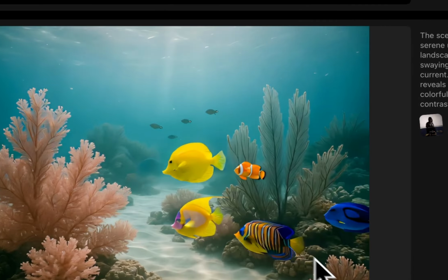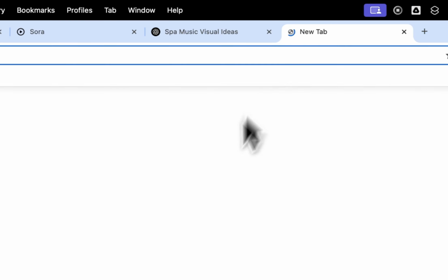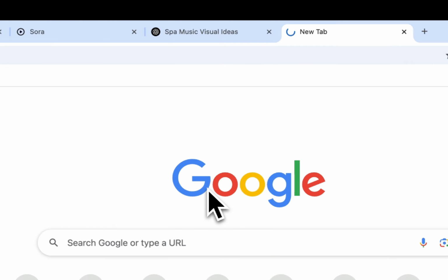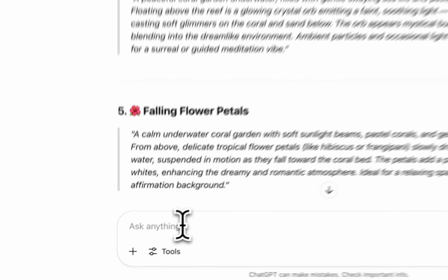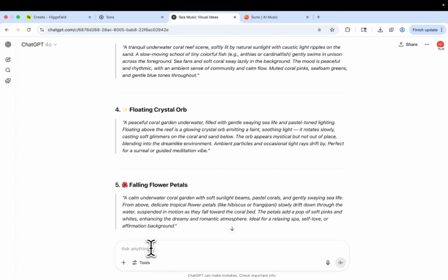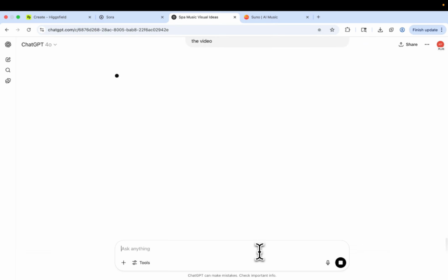So we're going to head over to suno.com so we can create a song for this page. Now, instead of you having to do it, again, you can have ChatGPT do it inside of the same thread because it has an idea of what you're creating. So we're going to have it create descriptors for an instrumental. We're going to have it create soothing spa instrumental music and maybe just a couple of animal sounds. We're just going to click enter.